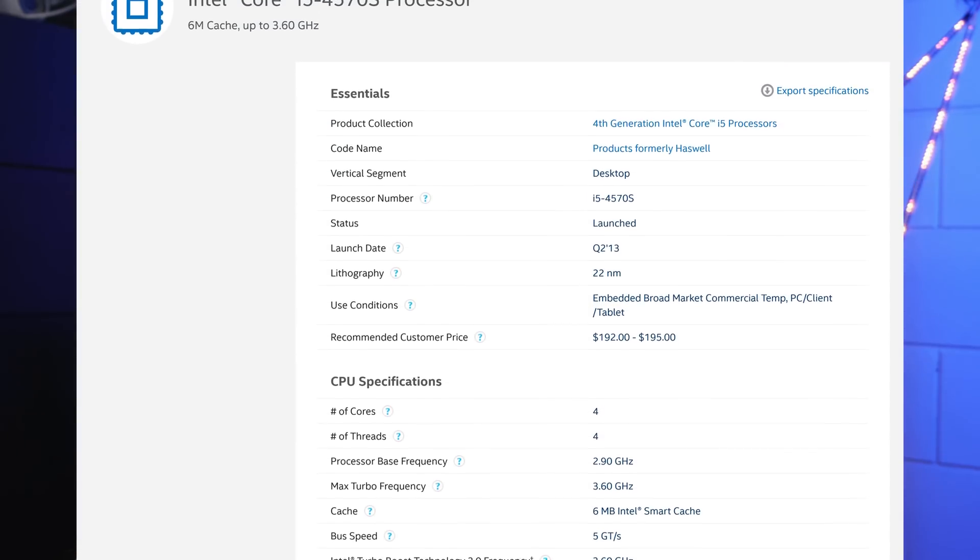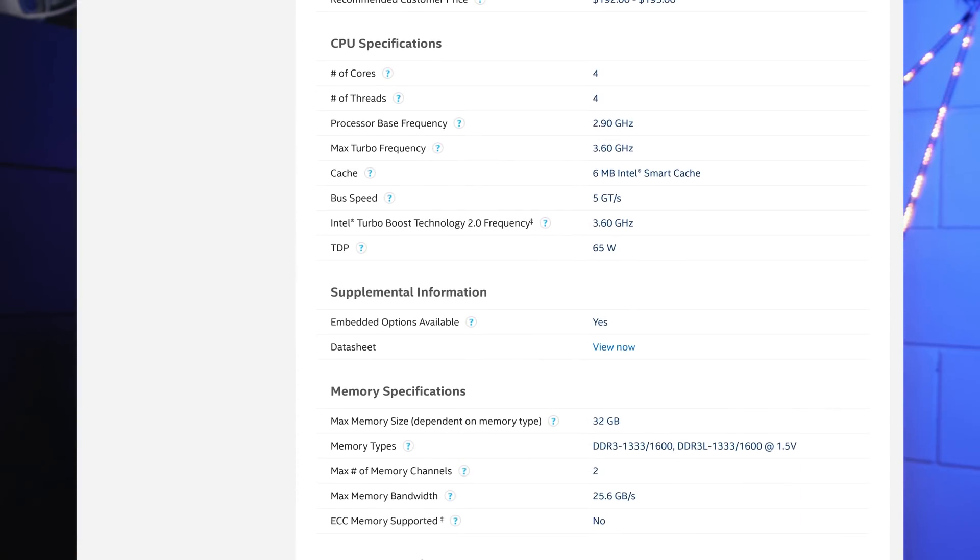You'll be seeing more about that box and some benchmarks in a future video — not related to this series, but something else I'm working on for a server series later this year. But what you need in regards to hardware all depends on your needs. Since I'm running 50TB, I've decided to scale it up while also keeping it relatively cheap, and that is by using some older desktop hardware I still have. The processor is actually a special energy-conserving i5-4570S, from the Haswell generation — a quad-core running at 2.9 GHz, so even though it's a few years old, more than enough power for running a remote backup server like this.